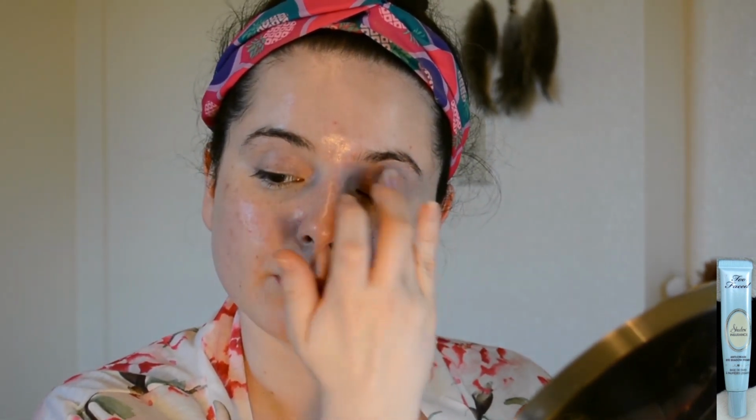Because I've noticed before, regardless of whatever eye primer I'm working with, when I try to go straight in right after I apply primer and I don't wait and give it time to dry a little bit, it will become patchy. Alright, so now that it's had time to dry a little bit, I'm starting off with my Violet Voss Holy Grail eyeshadow palette. So the first color that I'm going to take is Thanks a Latte, and I'm going to be using my Luxie 209 large shader brush.